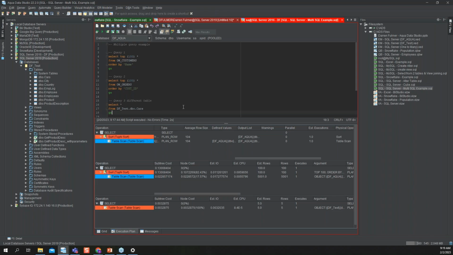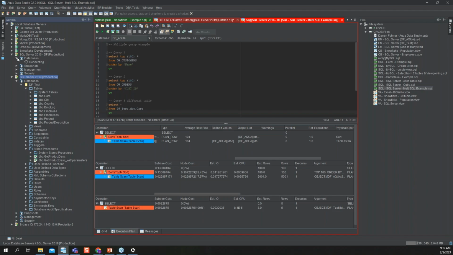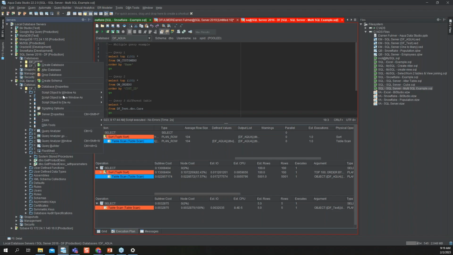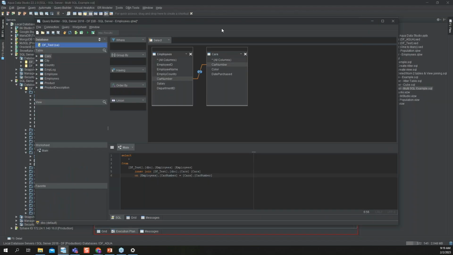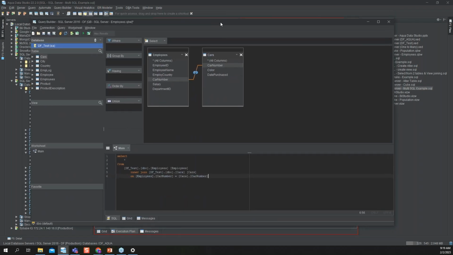All right, so with the SQL editor, you're writing the code. One of the great things about Aqua Data Studio is the ability for you to let Aqua Data Studio write the code for you. Again, if you come over to your right-click menu and right-click here, if you come down to Query Builder and launch Query Builder, that'll open up with the connection settings that you're working with here. The Query Builder is a free-floating window, so it will open up and give you a free-floating window here.